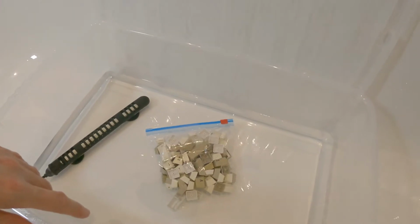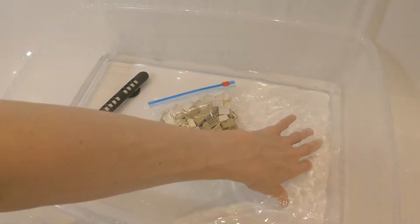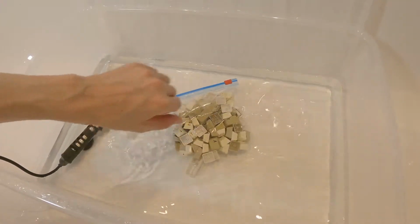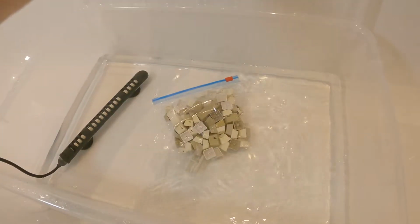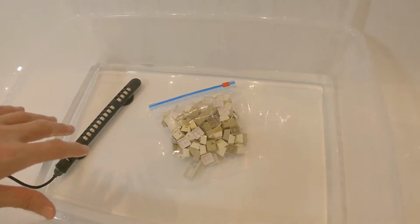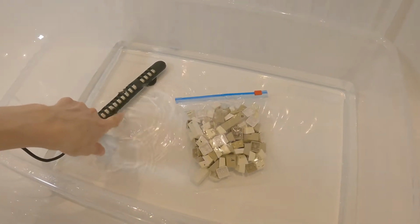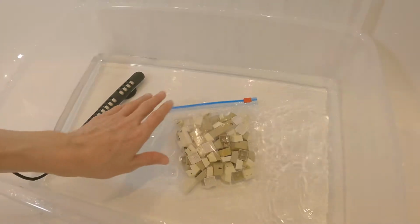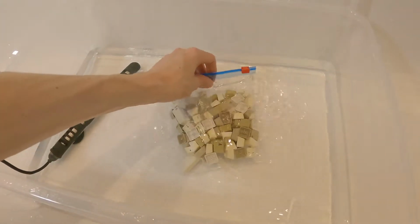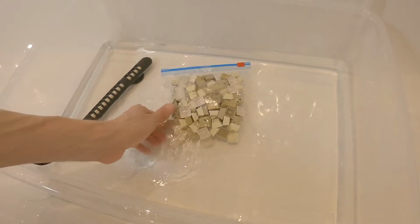One of the things I did do though, I came back after 4 hours and I noticed that the water over here was quite a bit colder than the water over here. So I covered it over and put a bath towel over the whole thing to try and keep the heat in on all sides. It's working, but it's taking a long time, and maybe that was to be expected because this thing can only get to 34 degrees. So maybe this will just take quite a while. But if it doesn't ever get to the actual correct colour, then it doesn't really work.